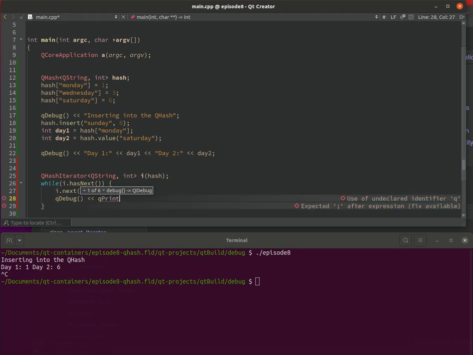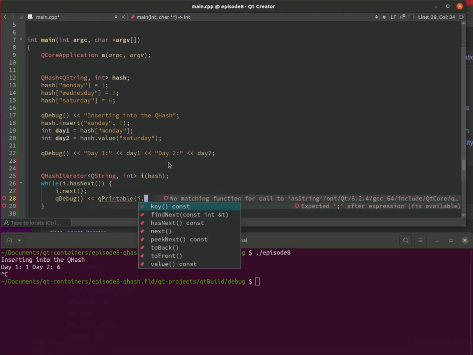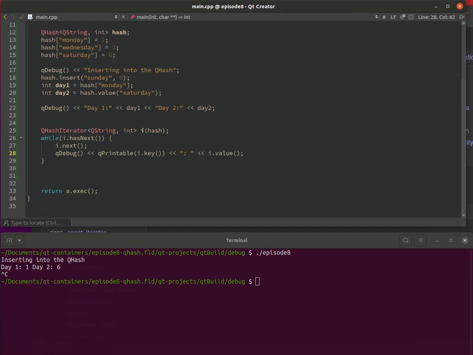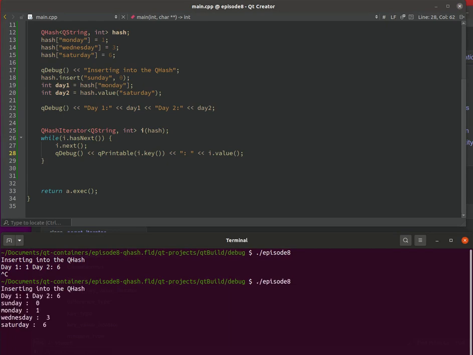A qPrintable, and I'll say i.key, and then output my colon, because I like to be neat, and i.value. Beautiful. So now it should go through the list and print them all out. And there it goes. Terrific. Sunday, Monday, Wednesday, Saturday. Lots of fun here with Qt C++.